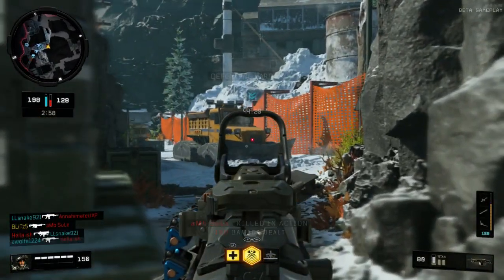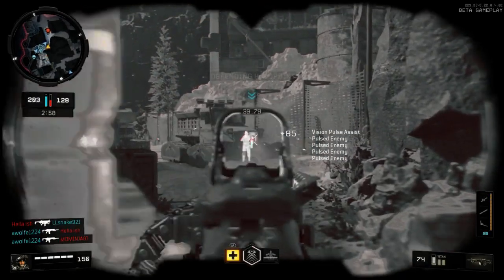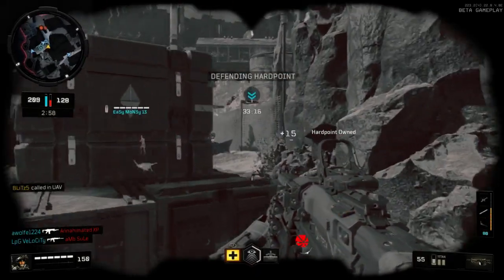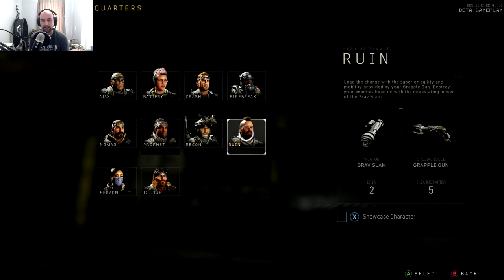And then your special weapon is a vision pulse, which gives you see-through vision, like it scans every once in a while, and then it locates everybody on the map for your teammates, I should say. This is pretty cool because it's like night vision, but for finding other players. This thing works really well, and it's a great support thing for your character. I enjoyed using Recon in the game.